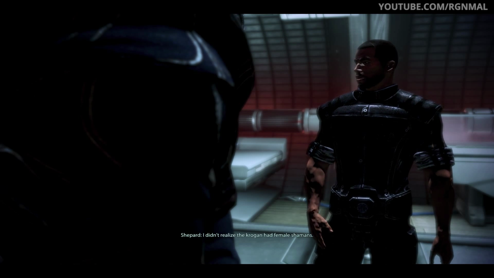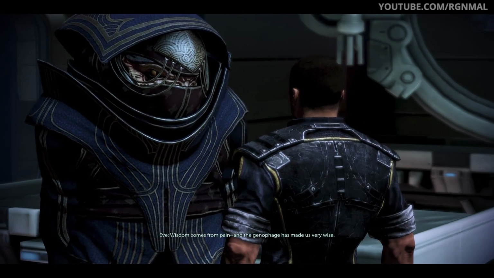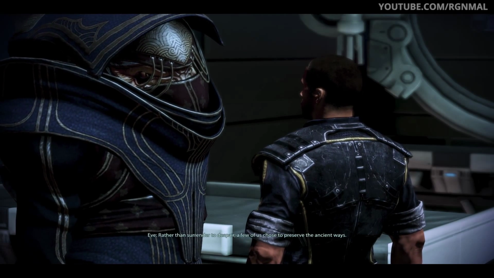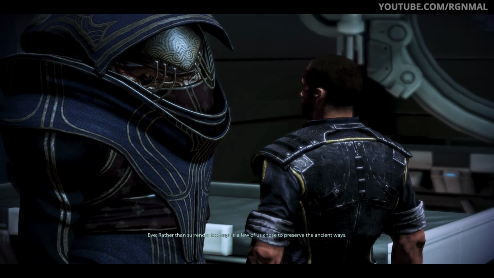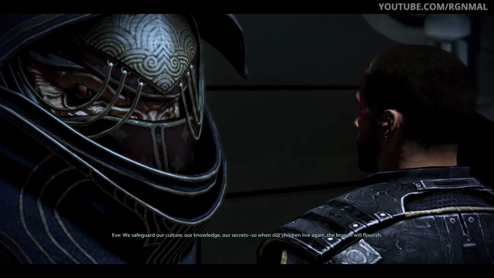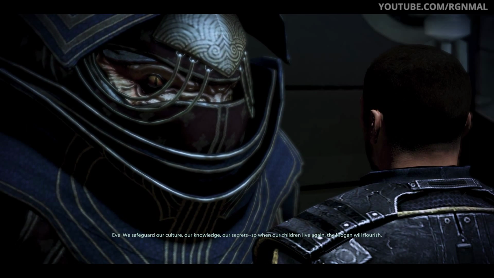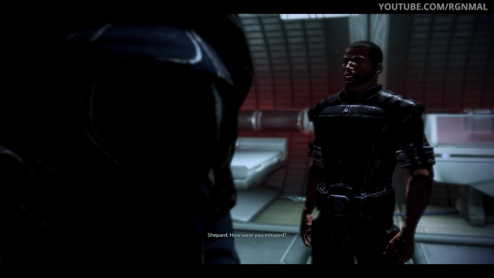I didn't realize the Krogan had female shamans. Wisdom comes from pain, and the genophage has made us very wise. Rather than surrender to despair, a few of us chose to preserve the ancient ways. We safeguard our culture, our knowledge, our secrets, so when our children live again, the Krogan will flourish. How were you initiated?